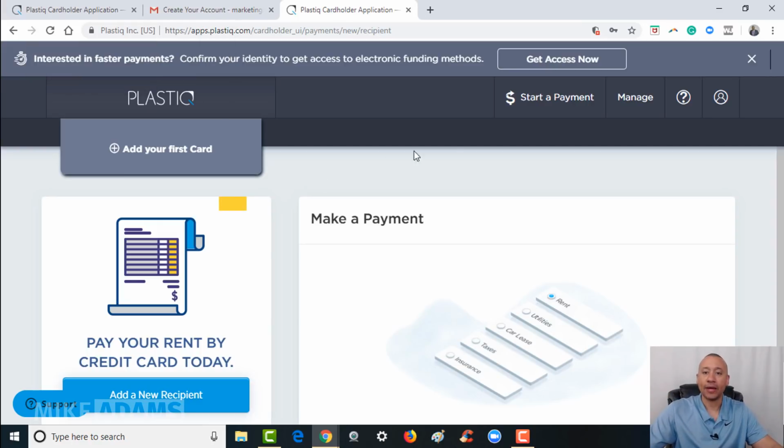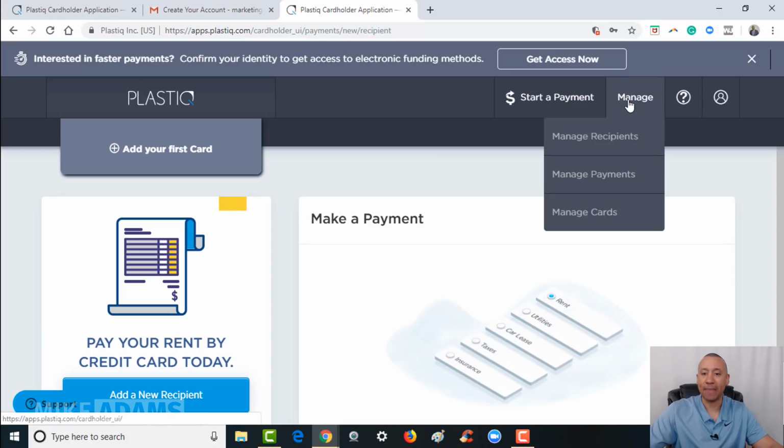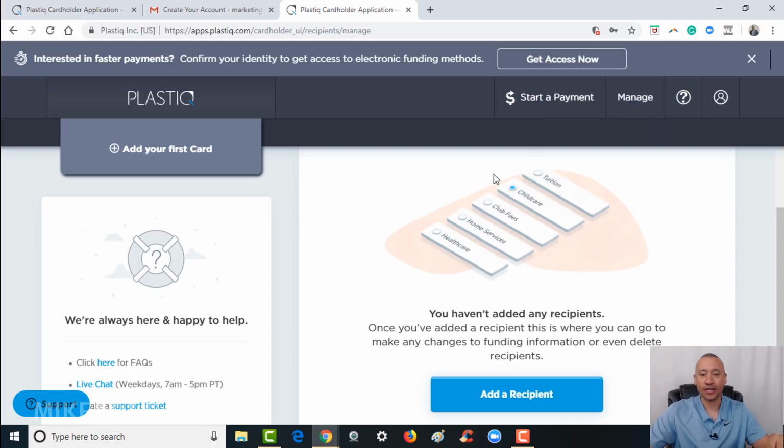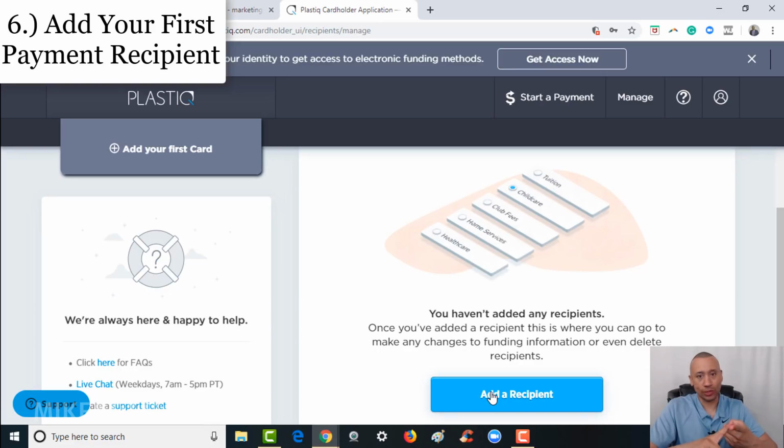Once you have a card on file, you can now pay a bill with it. You go over to where it says manage recipients and give that a click. Then scroll down and it's going to ask you to add a recipient. A recipient is who you want to send the money to. Who is your mortgage company?